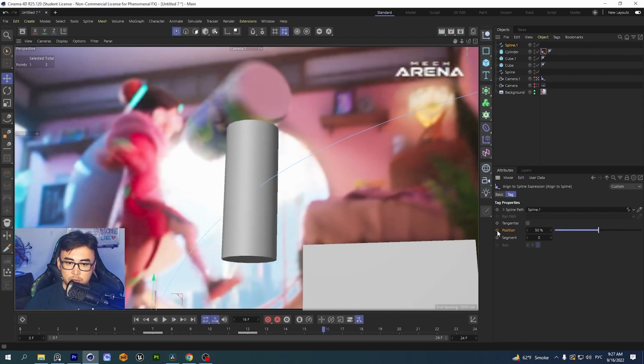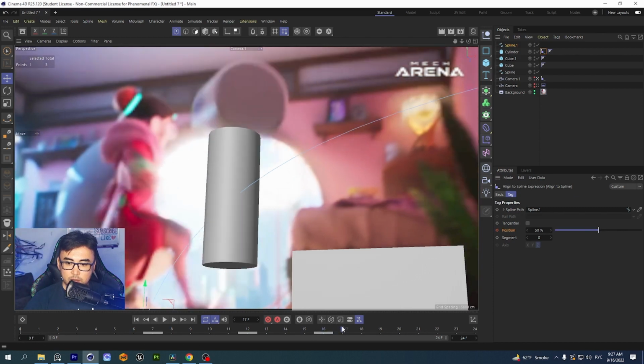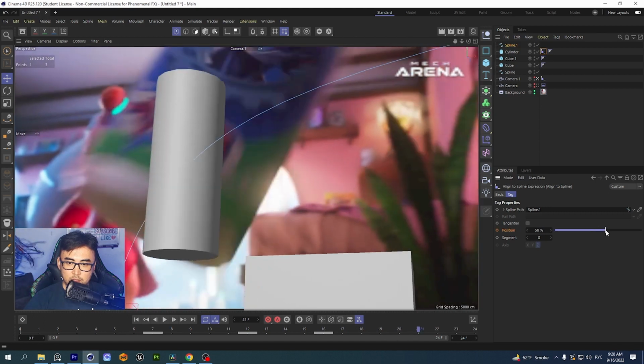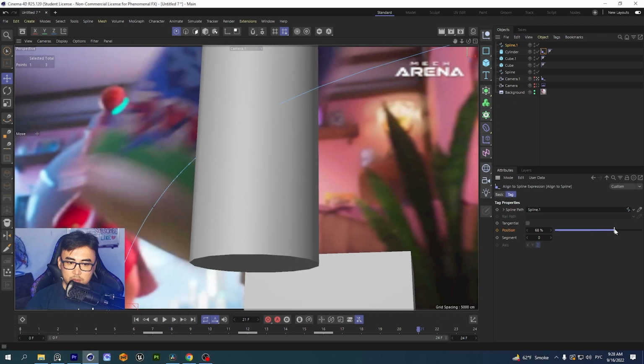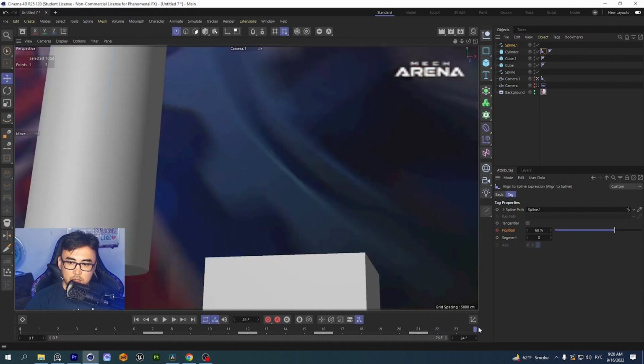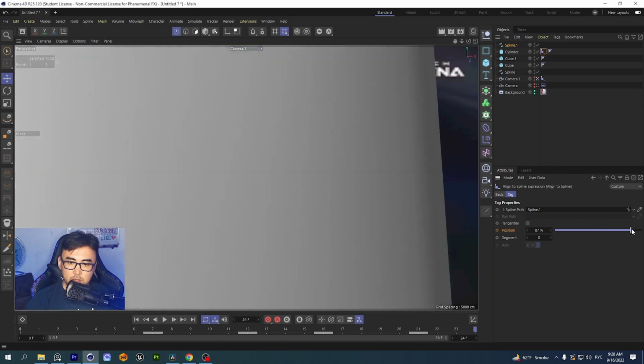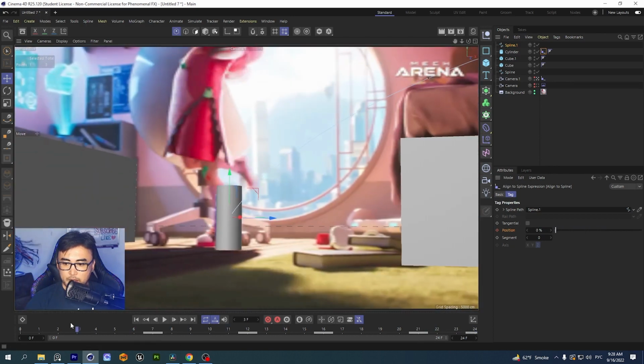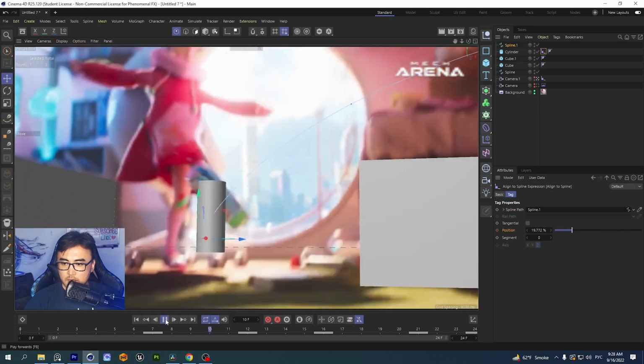Press K and move a little bit. Press K. And press K. So we can see. Boom. Boom.